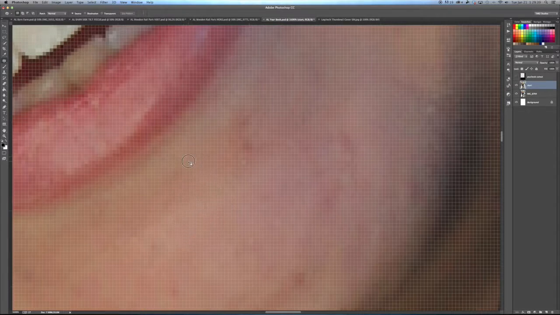See, I like pulling it from the smoothest area you can find, but sometimes you can't find a smooth area until you make one. So you just have to work small until you get that smooth area. Now I've got a smooth area, so I can take this spot right here and pull it over to my smooth area. It does fine.